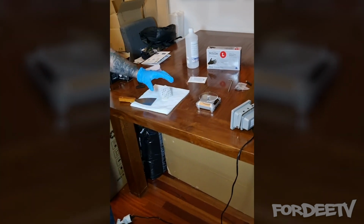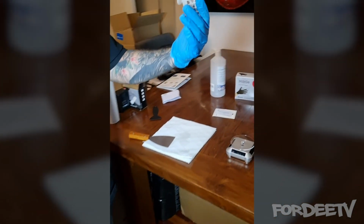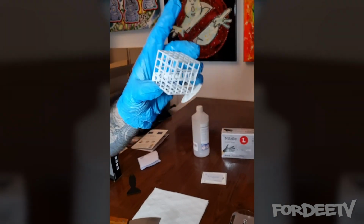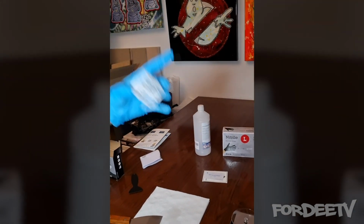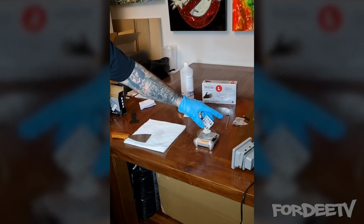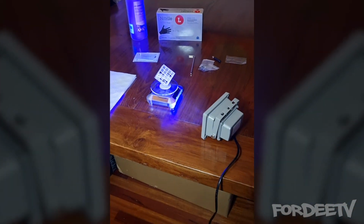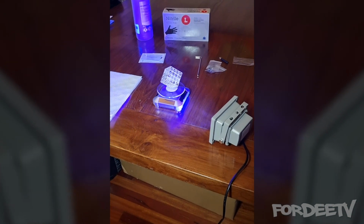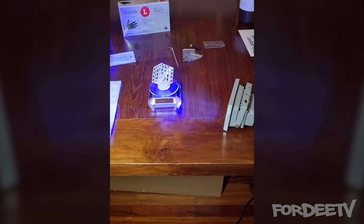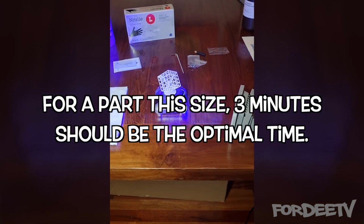But this, what a print, huh? It came out great. I thought it was a little deformed. And as I turn this around, it looks really good, huh? Maybe the reason it looks deformed or looked deformed was because of these straight pieces inside that say Anycubic and Photon. And I'm going to just take this, I'm going to put this on top of the turntable, right, that is solar powered. I'm going to turn this on, and let's see. It starts turning. I don't know exactly how long it needs to cure here for. Maybe an hour or something like that. I will let you know in the comments.